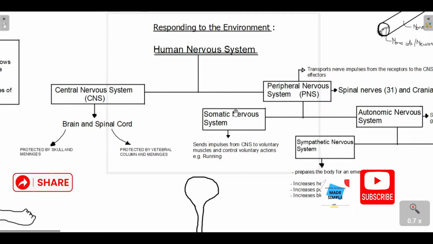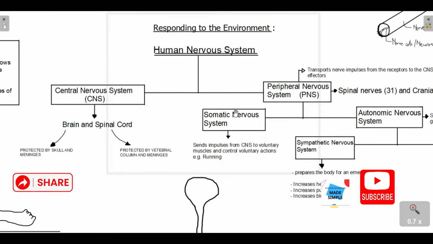Now, as you can see in this video, we'll be breaking down the human nervous system. At the end of this video, you should be able to explain the importance of the nervous system, so its function really, be able to describe the structure of the nervous system, define important terms such as reflex arc, reflex action, synapse, and many more. Be able to label parts of the brain and thus describe their functions, and be able to also differentiate between different nerve cells, label all the structures of the neurons, and there are even many more outcomes that you should be able to achieve. So, without wasting any time, let's get on to it.